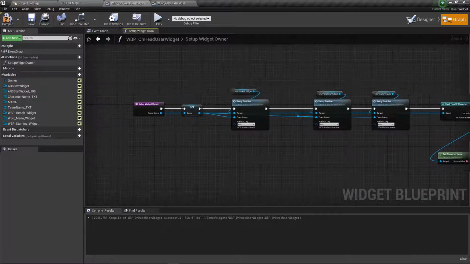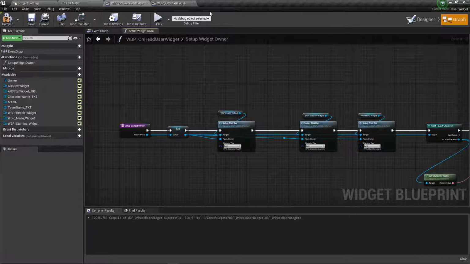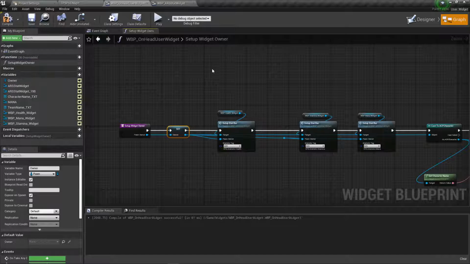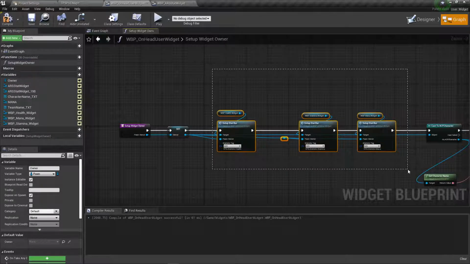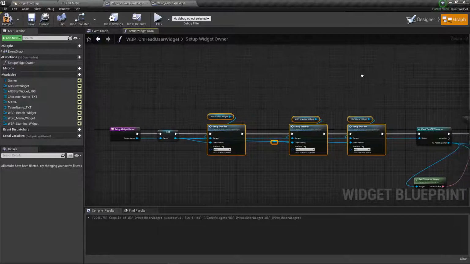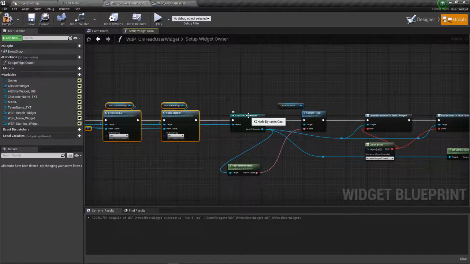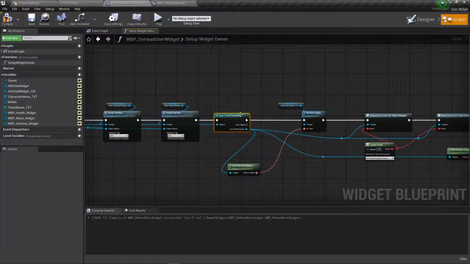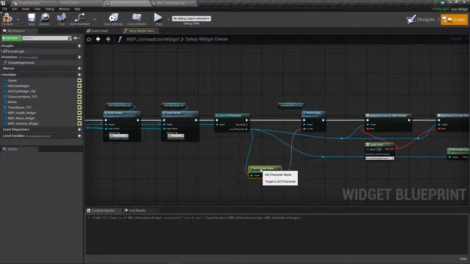Okay, so what we are doing, we are setting the owner, then we start by configuring the progress bars, the progress widgets in this case. Then we are casting to the base C++ ACF character. From there, we are getting his name.